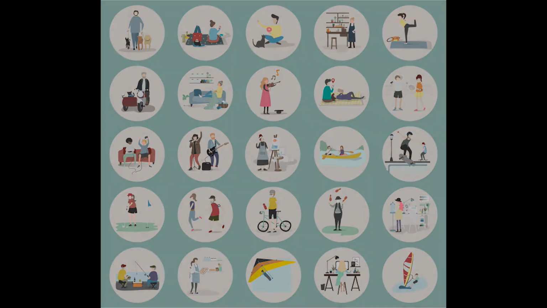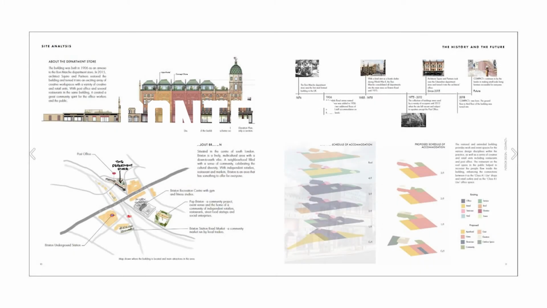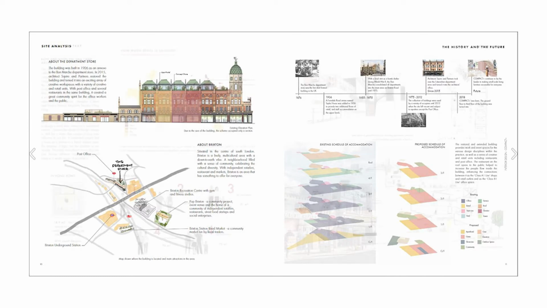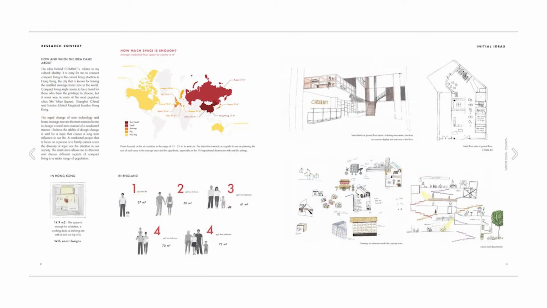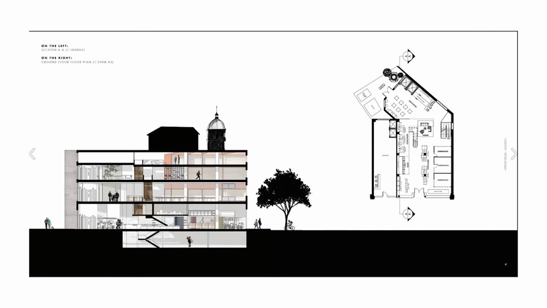And second is content. Show your design process. In an undergraduate portfolio, keep it simple and brief. You should be concise when you put content in your portfolio. You need to know what you have learned, such as plans, elevations, theories, or constructions. Try to make it simple, be concise.